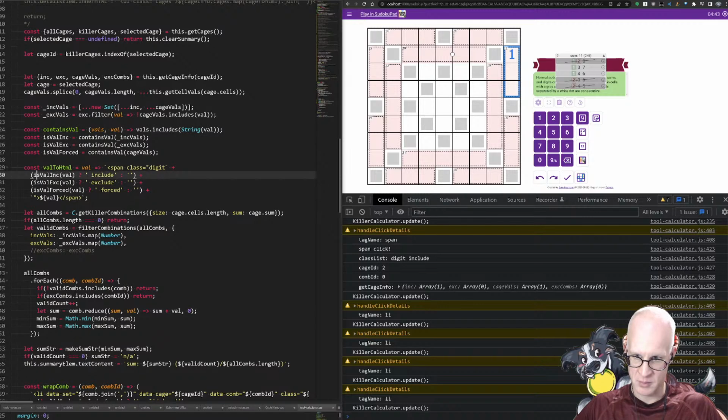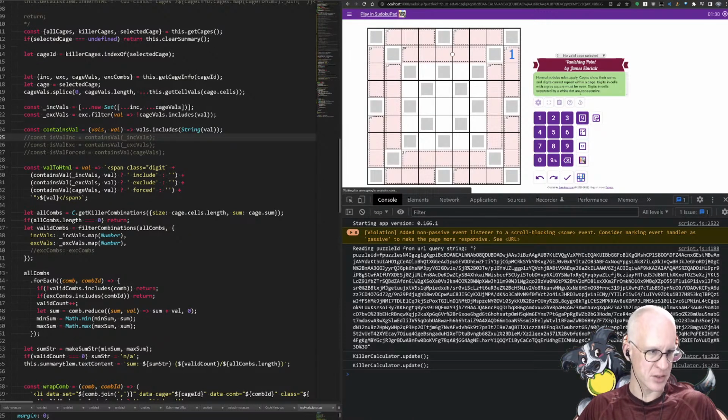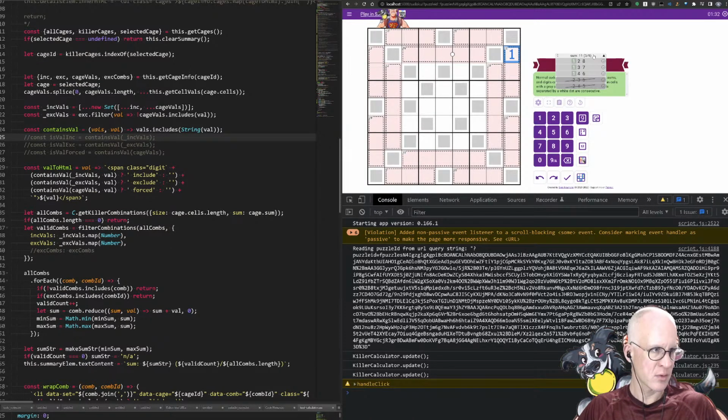Right? And then we're just gonna change this. It's val inc, inc vals val. This val exc, excluded values. And contains val cage values. I think then these 3 won't be used anymore. That was just an extra level of redirection that seems completely unnecessary.